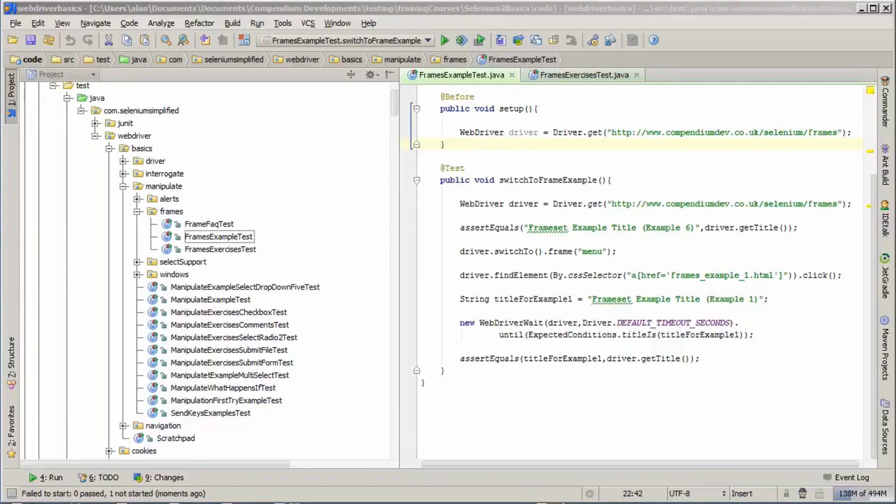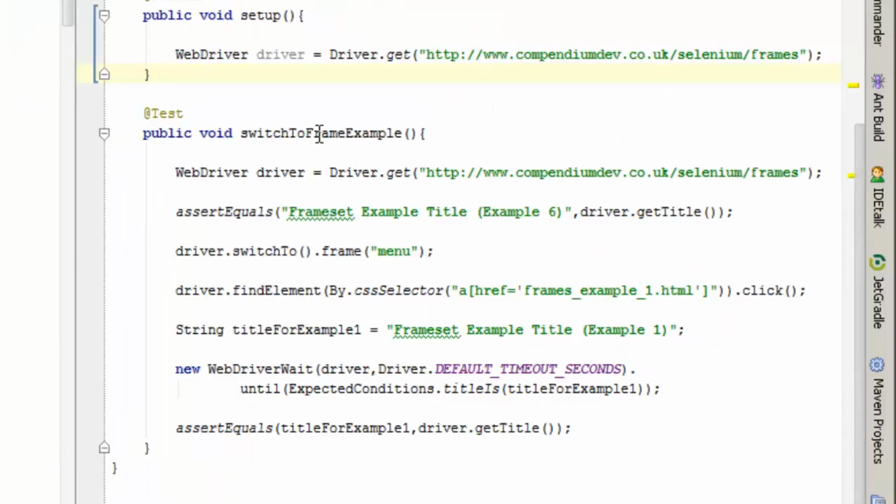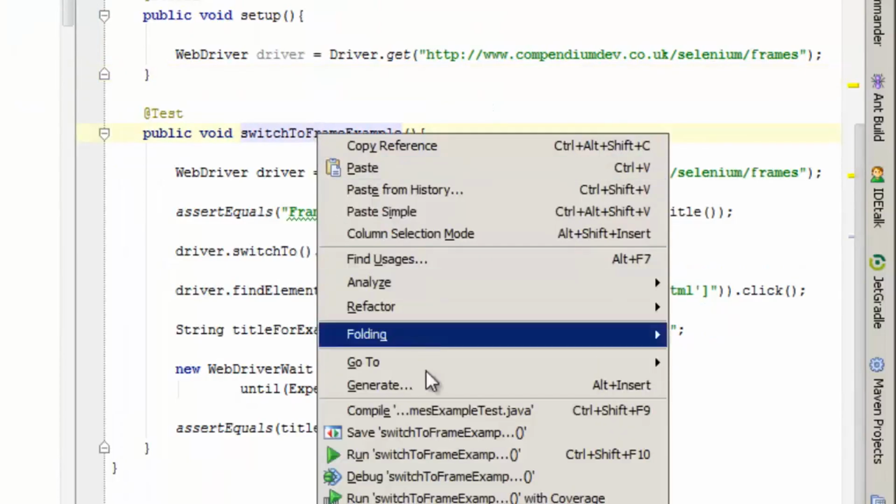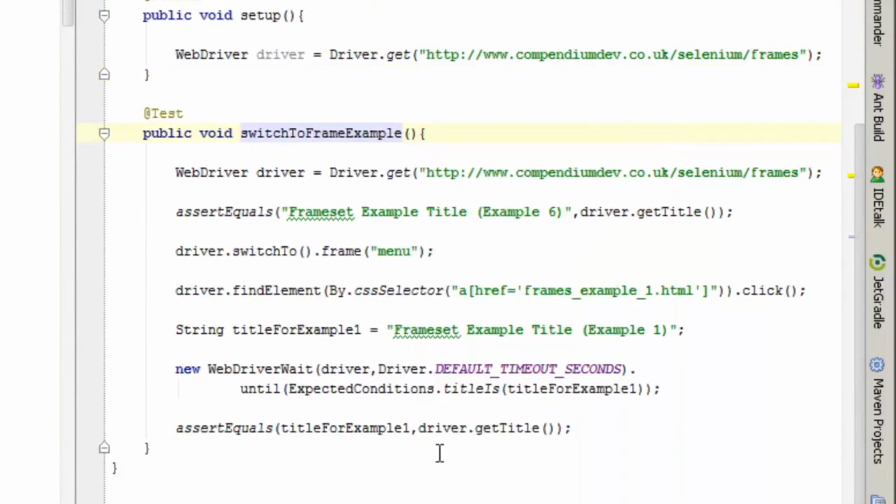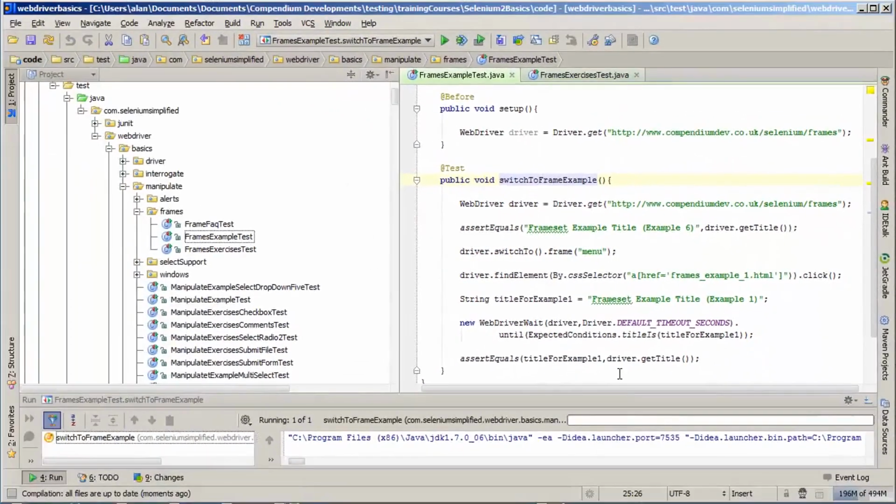And here is the example test as an actual test. So I'm going to show you this running. Again, you won't see very much, you'll just see the page come up. But once we've run it, I'm going to put it in debug mode, and we're going to do a little bit of exploration around that page in the context of Java and the API.